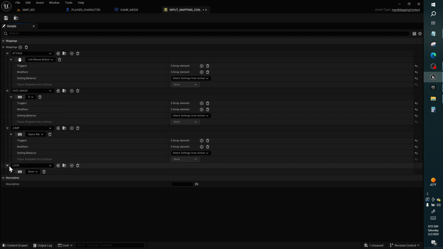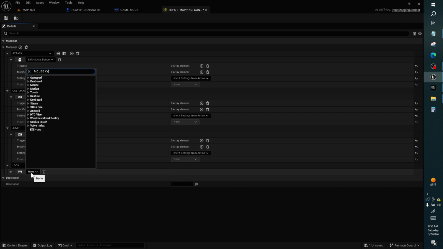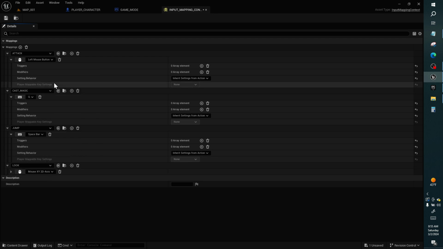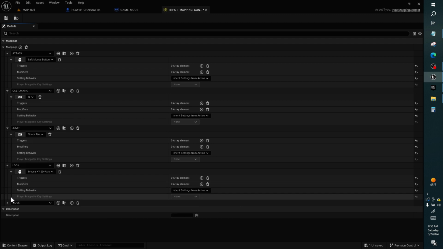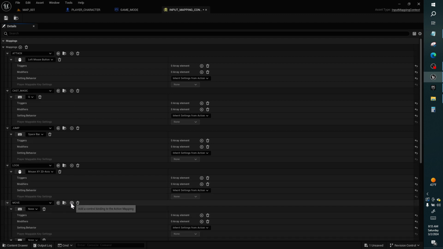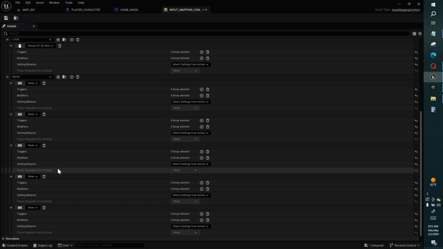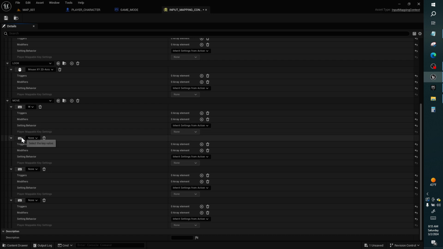Look, I want to be mouse XY 2D axis. Move is a series of keys. It's WASD. There's going to be modifiers.